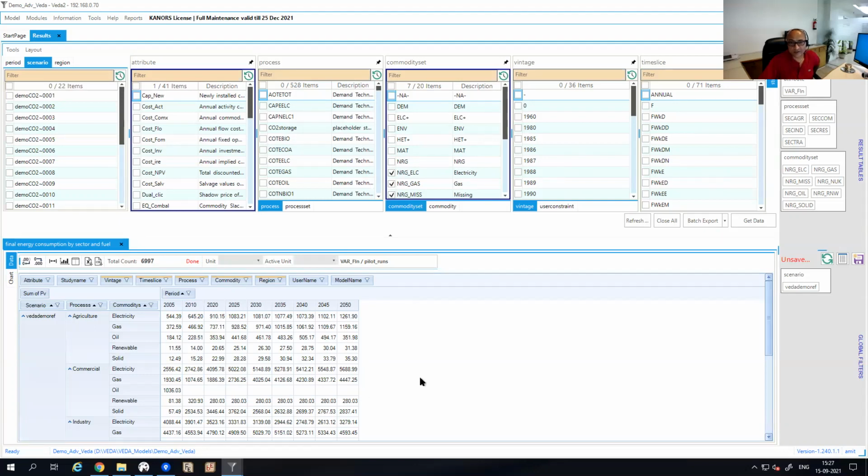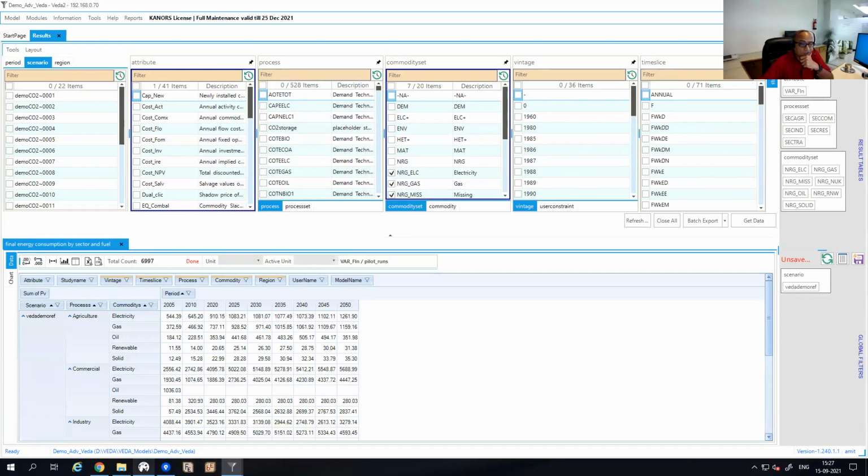So it is possible, but it's painful to see more detail in this. The other thing is that even for this tiny example, there are 7,000 rows in this table because electricity is time sliced and so on. So that is how you would do it in a conventional way.